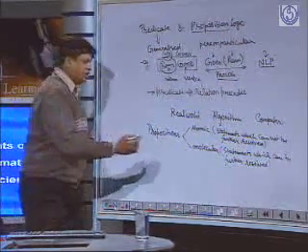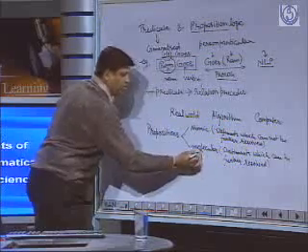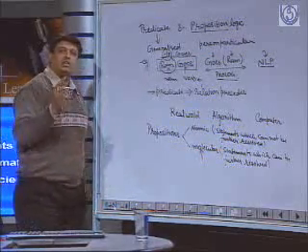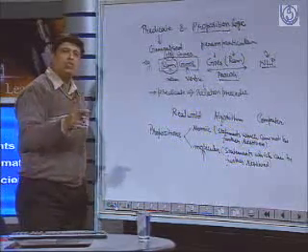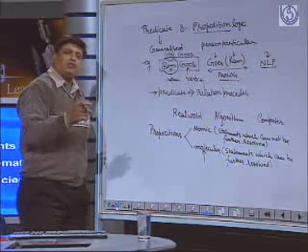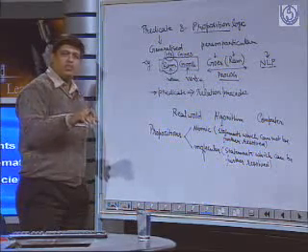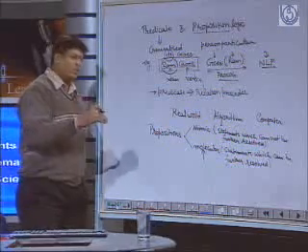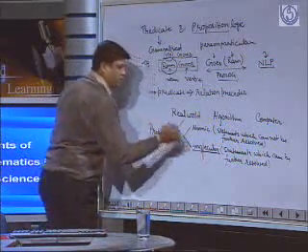Jack and Jill went up the hill is a molecular proposition because a proposition is a statement of mathematical interest which can be proved to be true or false. Now the statement can be a combination of more than one statement. A statement which is a combination of more than one statement is a molecular statement.